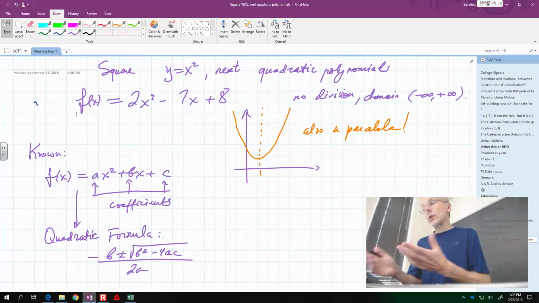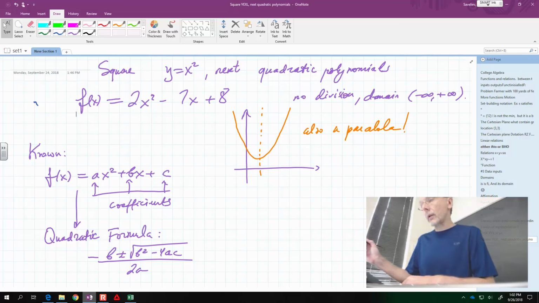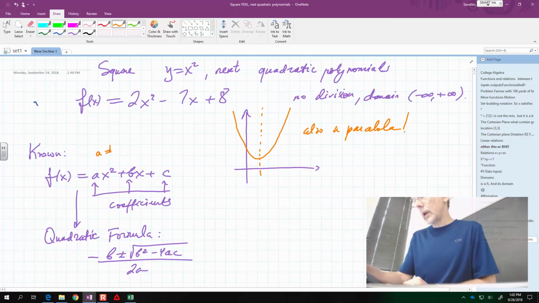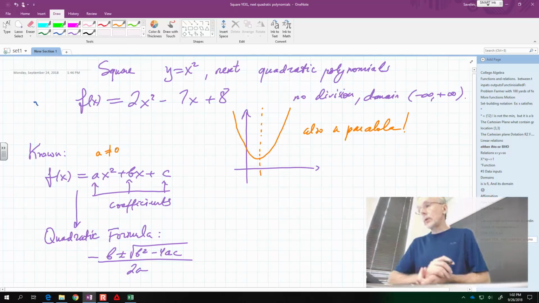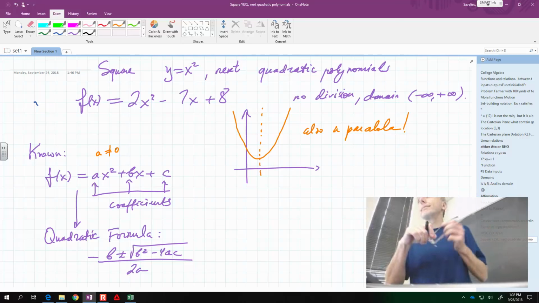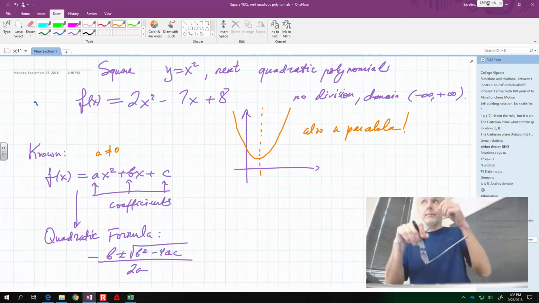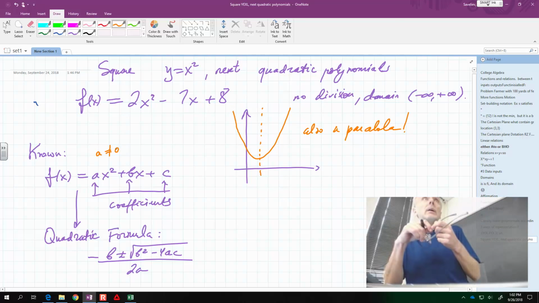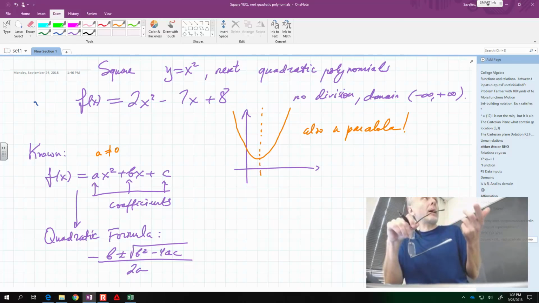They all have a lot of their behavior determined by those three parameters. The only thing that we want to be careful about here is that we do not want A to be equal to 0. Otherwise, if A is equal to 0, then what do we get? So if A is equal to 0, what kind of function is it? Look at the formula. A is equal to 0, the first term disappears. What is it? Is it a line now? It is. You're left with a linear polynomial. So a quadratic polynomial turns into a linear polynomial if that first coefficient A is equal to 0.